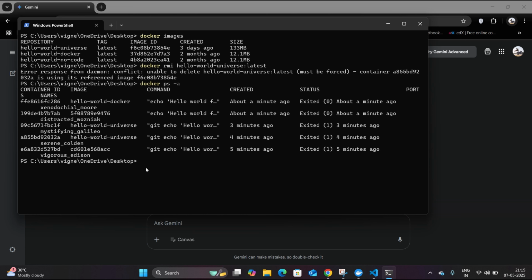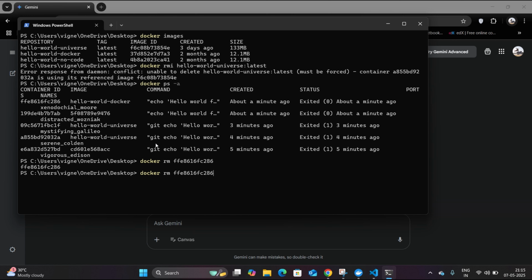I have shown you docker ps -a. It shows the list of containers that were removed or created. It is actually a history log of all the containers that are present in your system. In fact, there is an ID associated with each and every container. What you can do is give docker rm followed by the ID to remove a container.